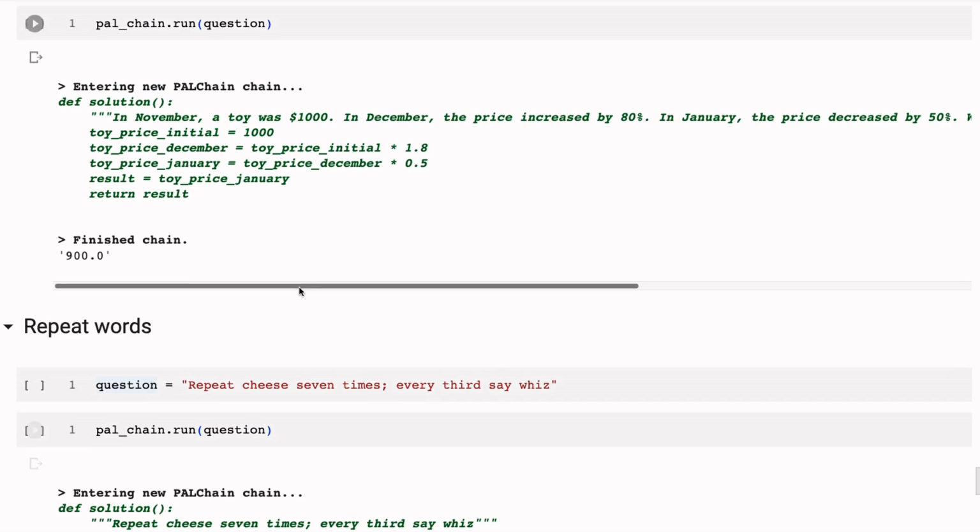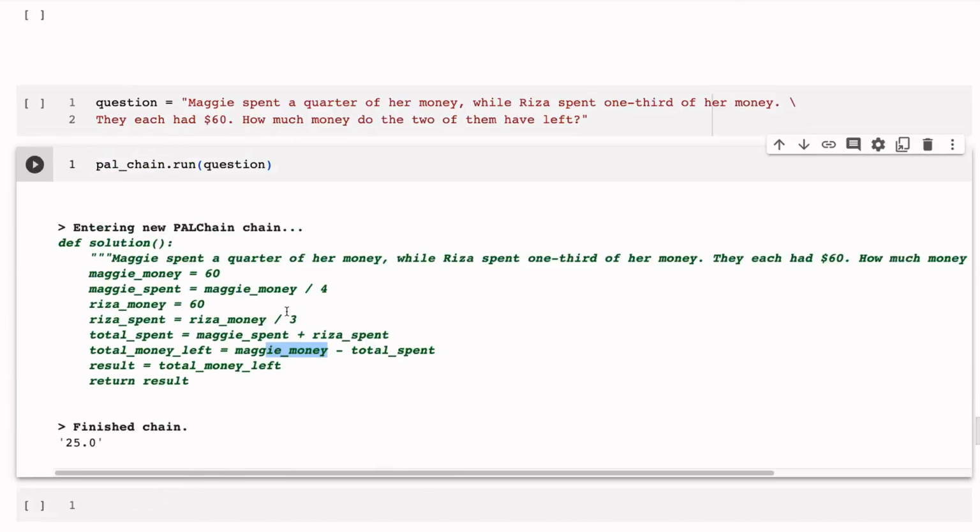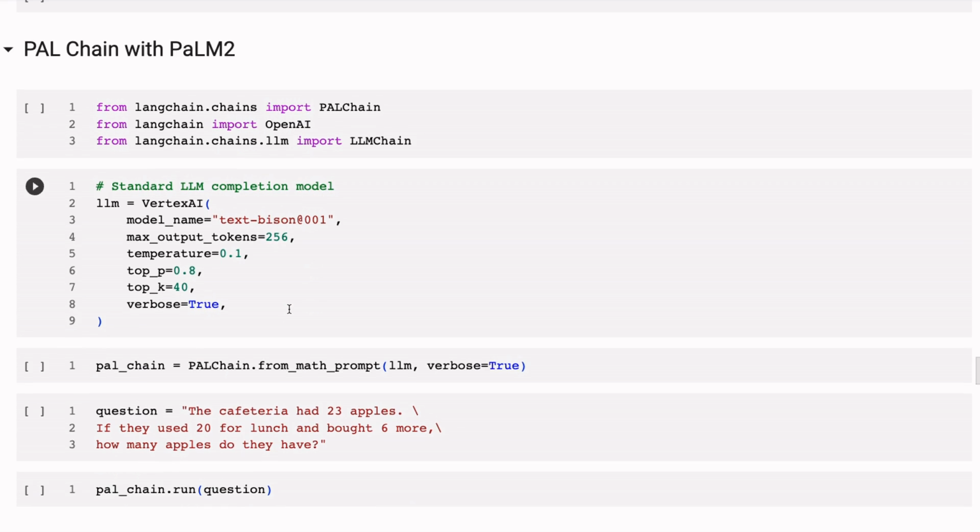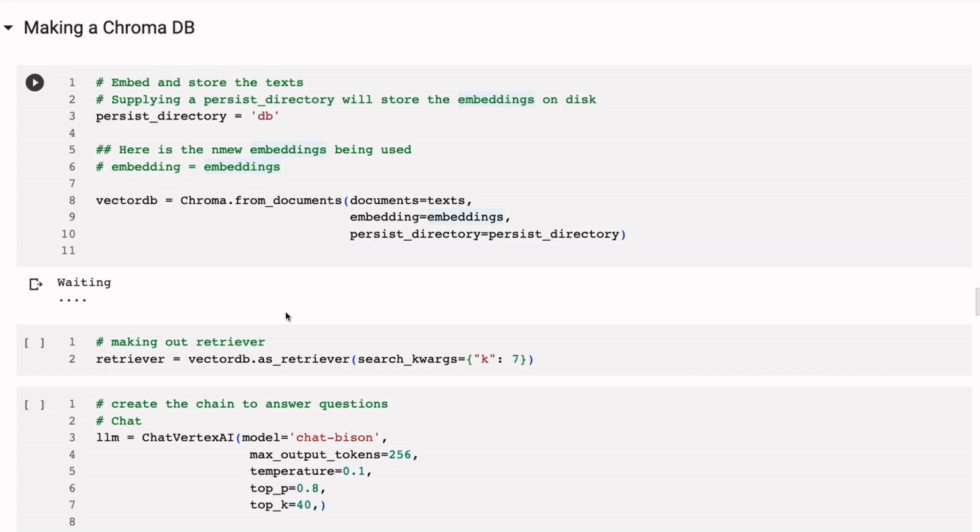Anyway, this is basically how you can use PaLM 2 with LangChain and Vertex AI to handle a variety of different tasks, whether that's just plain chatbots with memory, whether that's using something with a vector store, retrieval or something, and thirdly, whether you wanted to do logic and reasoning tasks with PaLM. PaLM 2 does quite well at these things. It definitely has a different feel than the OpenAI models, and a different feel than the Claude models as well. So try it out and see what you think.